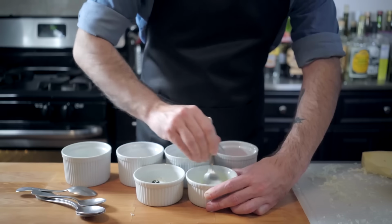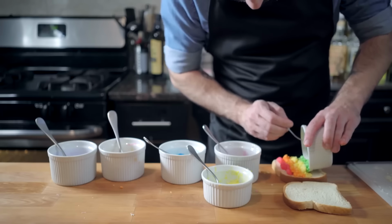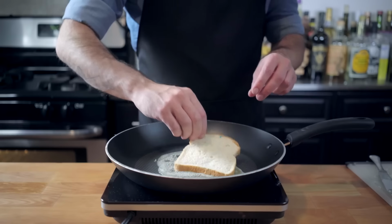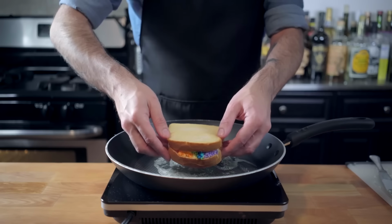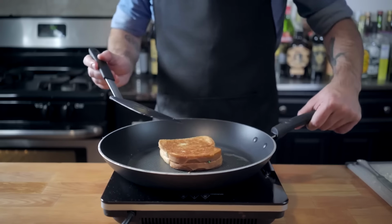So I'm taking 3 different kinds of cheese and coloring them with food coloring, mixing them around, and spooning them into some rainbowy rows atop some plain white sandwich bread. And then I'm going to make this as I would any other grilled cheese sandwich. Melt lots and lots of butter in a non-stick pan, butter one side of the bread, place the sandwich non-buttered side down in the skillet, toast, and flip.